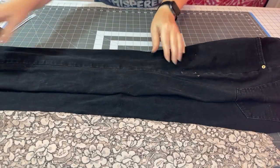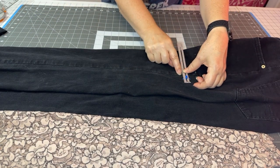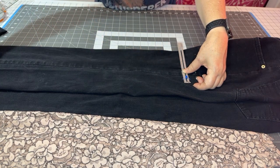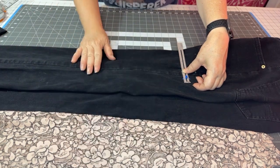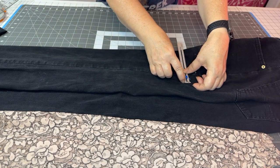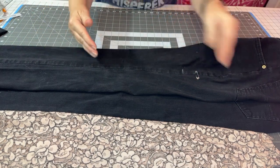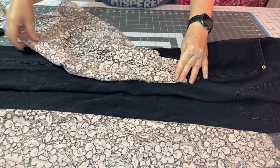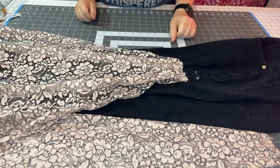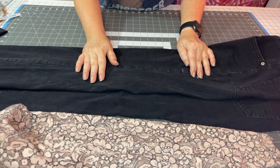So when it comes to this, I will cut 2 inches deep, 1 inch on each side of that side seam, and cut it all the way down, kind of like a pocket for the pleat, the fabric. Instead of just opening up the seam line, like I said, I'm going to cut 2 inches, 1 inch on each side of that seam. And then we'll be able to insert this and use that pleat at the top to give it the fullness I'm looking for to expand our exaggerated bell. So I think it's time for us to, actually no, let me cut this 2 inch well out, and then we'll head over to the machine. I'll see y'all at the machine.